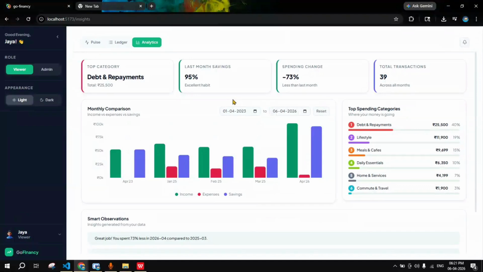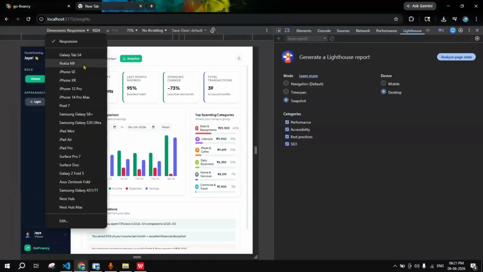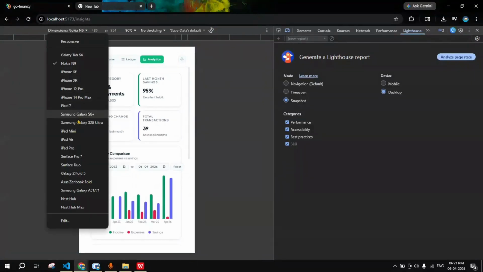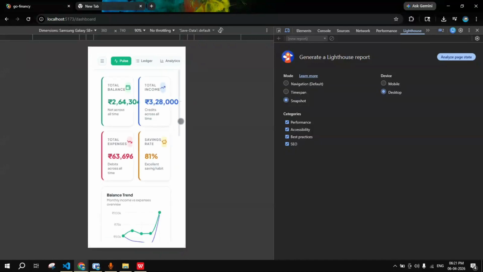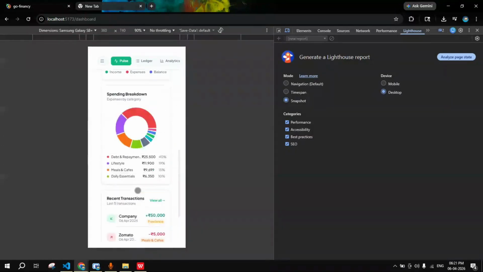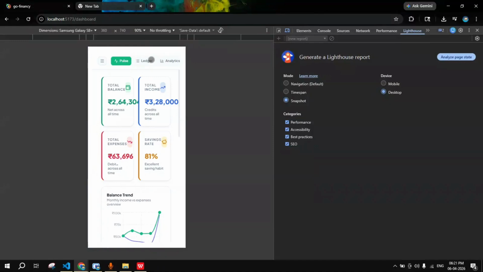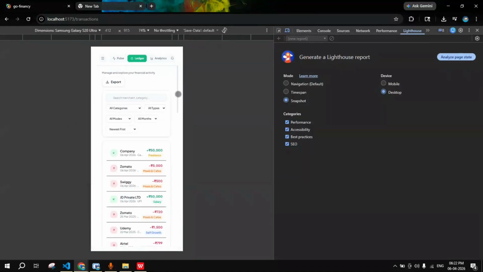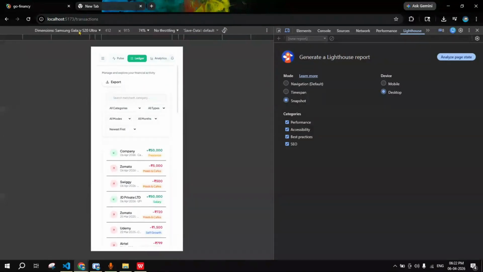I can show you the responsive mobile view. I can show you the responsiveness here. This is the Nokia one. Here you can see the Nokia design, and let me go to the Samsung Galaxy. You can see the Pulse thing also coming perfectly here. So it is fully responsive in this view. Also there is a hamburger menu icon that I have used for this, and on mobile view it is showing perfectly here. You can see here, it is fully compatible on the mobile screen as well.